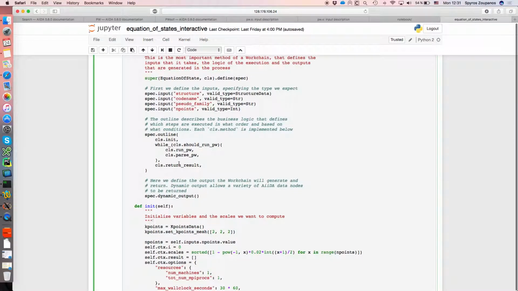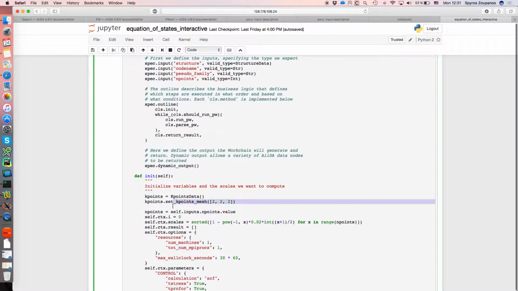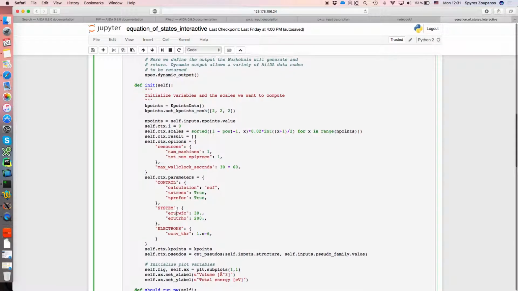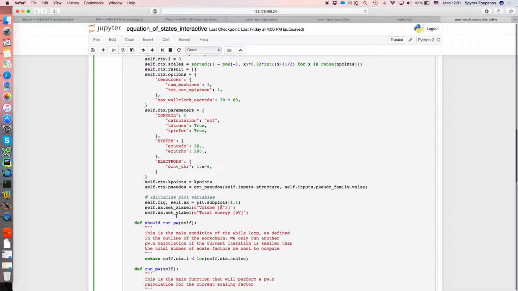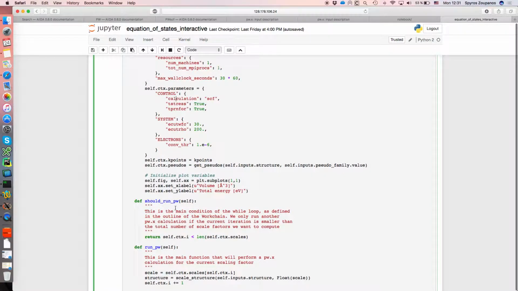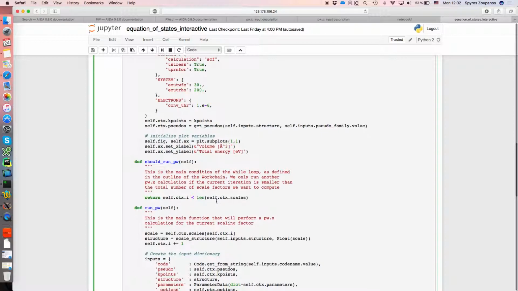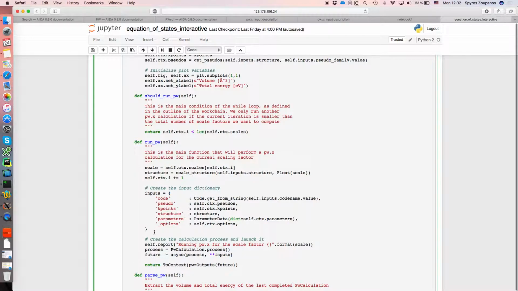So like I said, in the init methods, we set some beginning data, for example, the K points and the inputs for the SCF calculations. And we also set up a plot in this case. Then our main condition is whether we should still run our PW, which will basically check if we have computed all the points that we requested and thus nothing more. The actual run PW calculation will create the inputs for it and launch. Here we'll see PW calculation. It will run it and attach it to the context of the work chain.